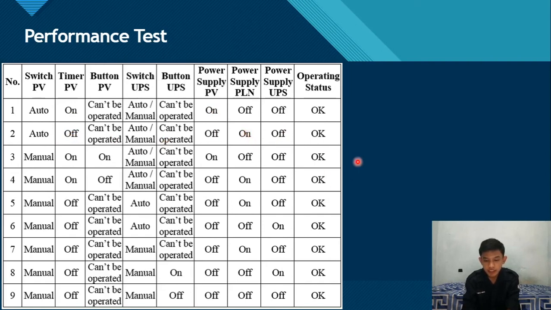This is the same as the simulation we did before. So the ICITACEE system has worked according to the algorithm that we have designed.